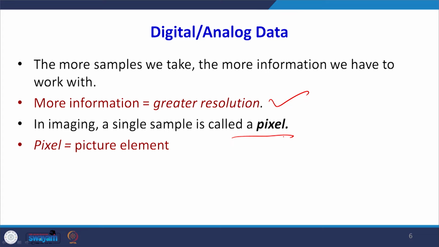The short form of picture element is called pixel. So, it is called a pixel. Now, this pixel is very important when we are talking of digital image processing. We did not talk about the pixel when we were discussing visual interpretation of the image, manual interpretation of the image. But when we have to carry out digital image processing, digital interpretation, then this pixel and the reflectance of the pixel becomes very important to us.